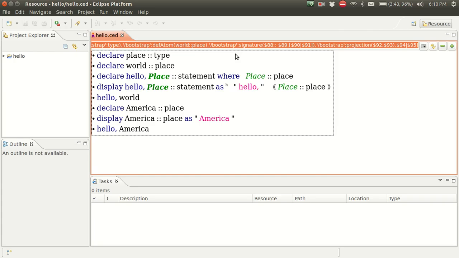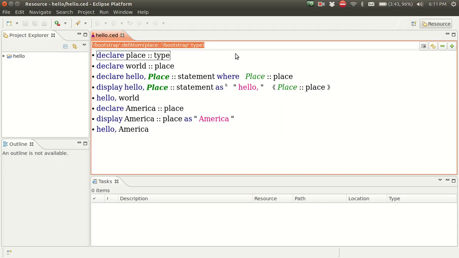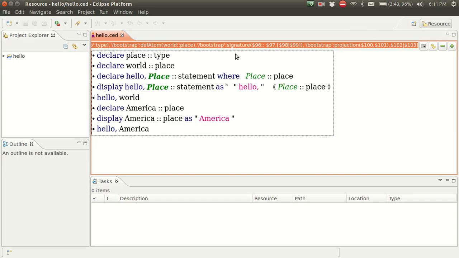So here I navigated through the parents and I got to the root. If I hold Alt and Shift and press Home, I will get to the first child element, and if I press End, I will get to the last child element.